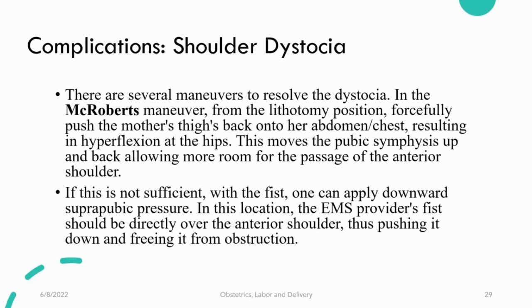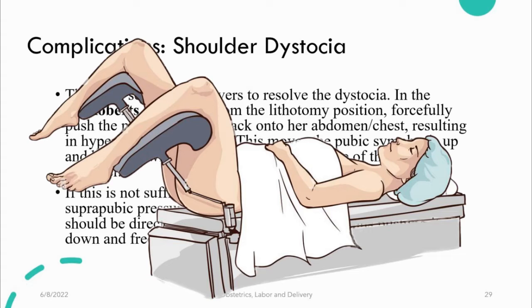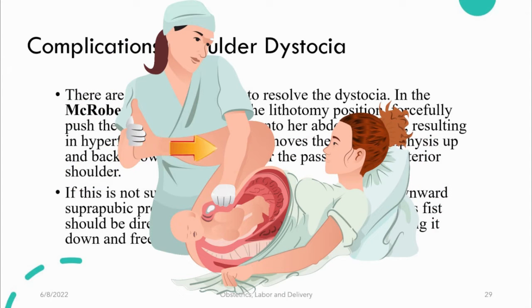If you find yourself with a patient in active labor and you suspect shoulder dystocia, there are some maneuvers you can perform in order to try and free the baby from the pelvic outlet. The first of those maneuvers is called the McRoberts maneuver, and that involves moving the patient from what's called the lithotomy position, which is the standard position a woman is placed with her legs elevated up in the air, and forcefully push her thighs back, hyperflexing her legs, which may open up the pelvis a bit, and it may move the pubic symphysis enough to free that anterior shoulder.